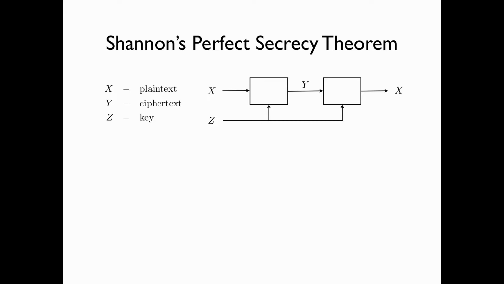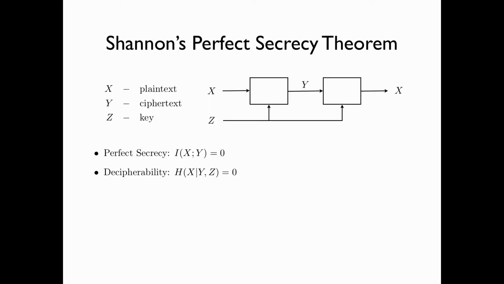The message is encrypted by means of using a key denoted by Z, where this key is available to both the transmitter and the receiver. Now, it is possible that the adversary can intercept Y. To achieve perfect secrecy, we need to ensure that from Y nothing can be known about X. That is, X and Y are statistically independent, or the mutual information between X and Y is equal to 0.